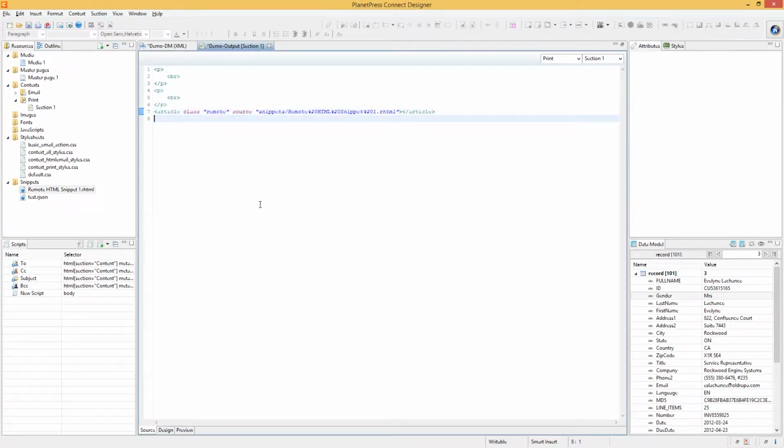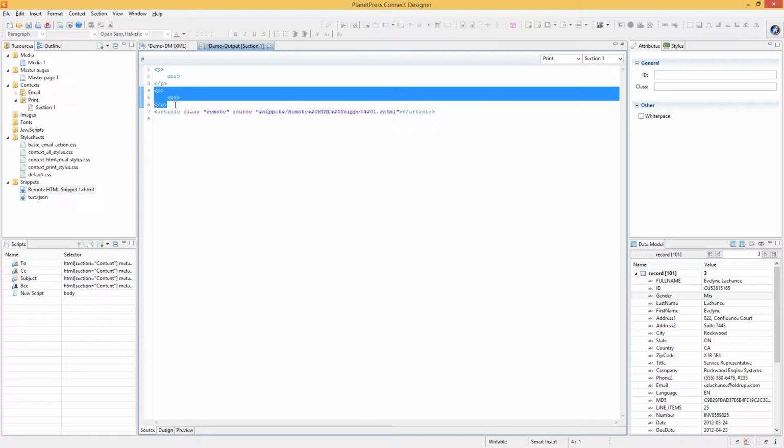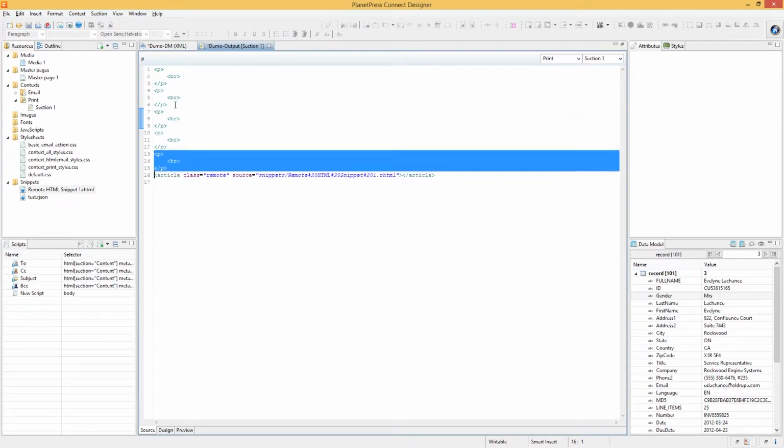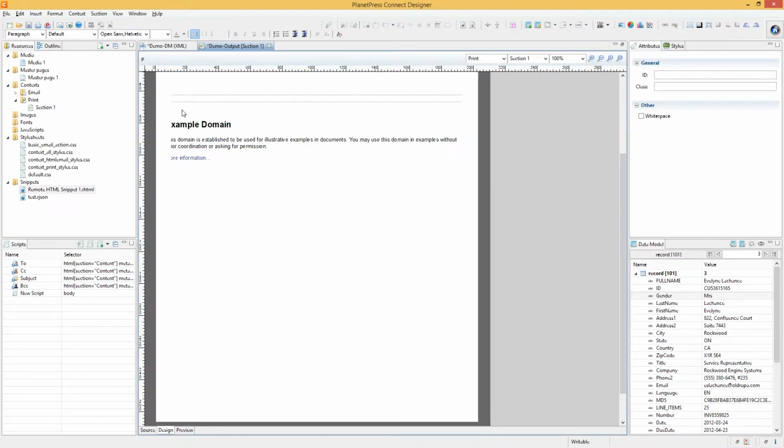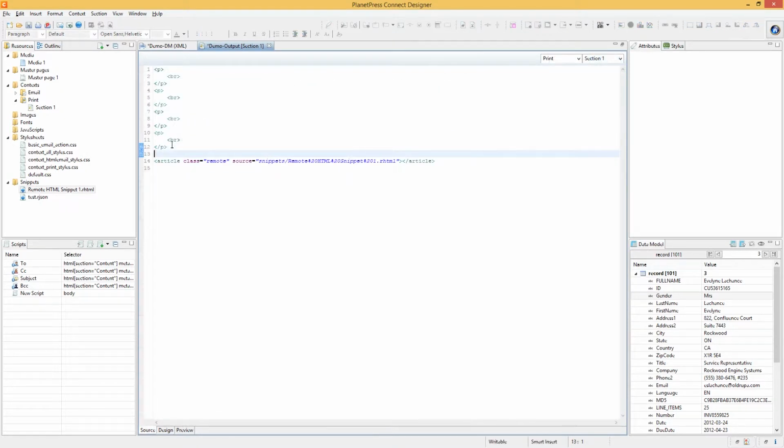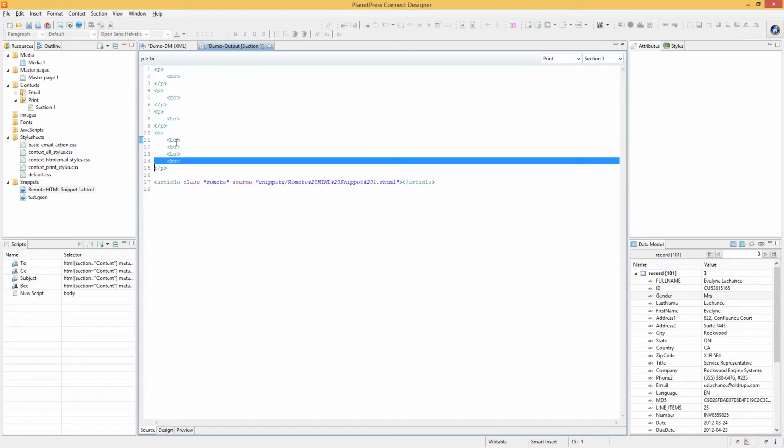Now, the next bit is all about scripts and text and sources. So I'm going to go in the source view for the print template, and I'm going to show you what you can do here. First of all, super simple thing. When you have something that you want to copy multiple times, you have a piece of HTML, you have a table, you have a row, you have anything, Control-D will duplicate that line as many times as you want. So as I'm duplicating this, it's creating more and more paragraphs, which here are appearing at the top. And this also works within any selection.